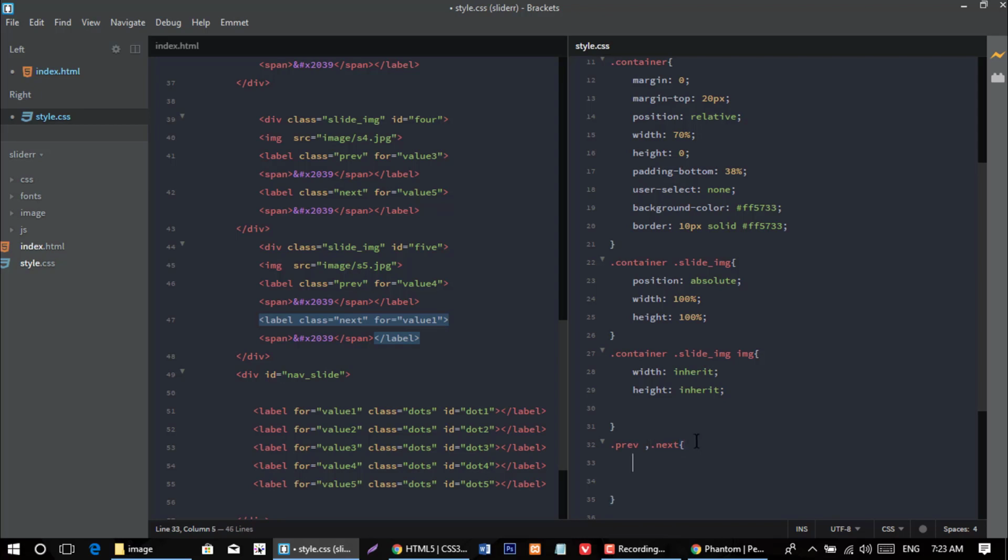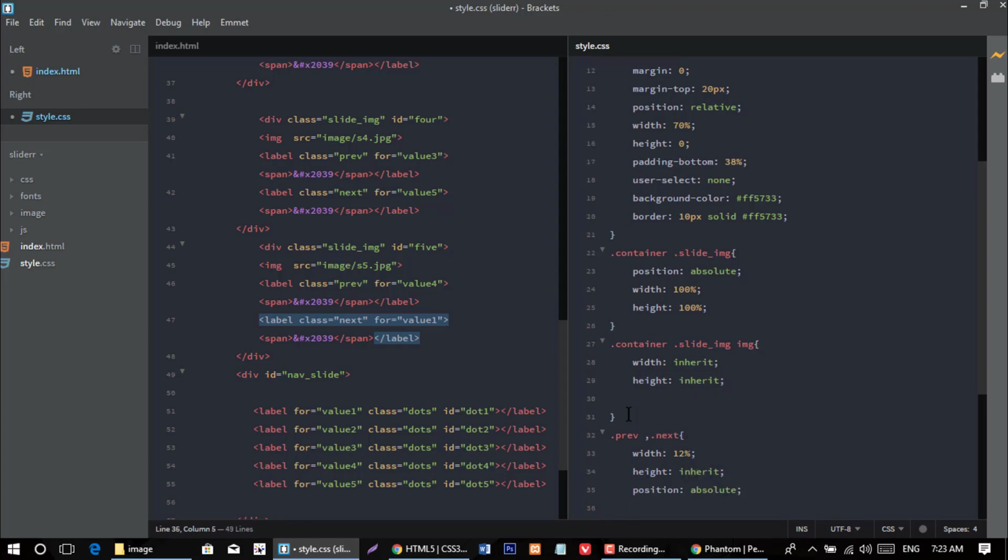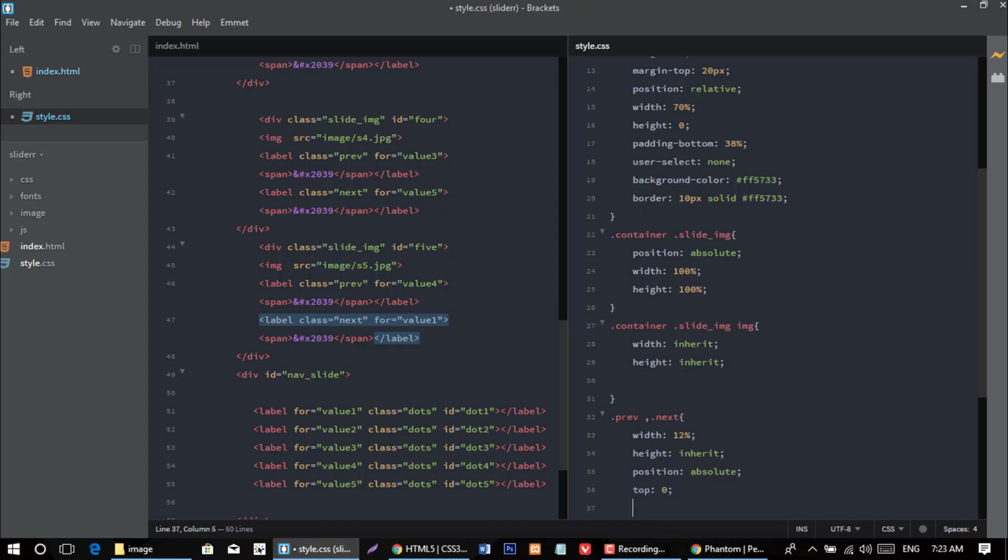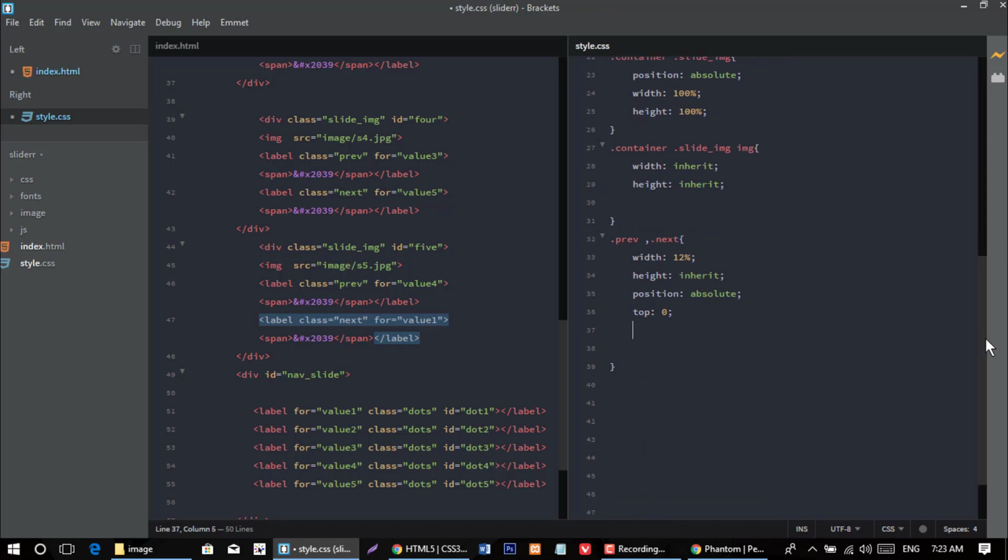Firstly give the width 10%, then we have inheritance, function, top 0, so the image is at the 0 position in the border, then the background color.